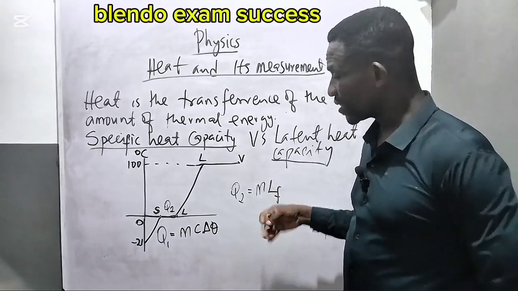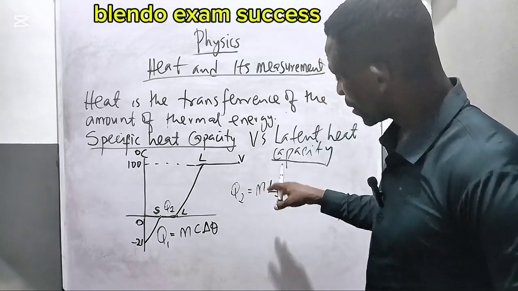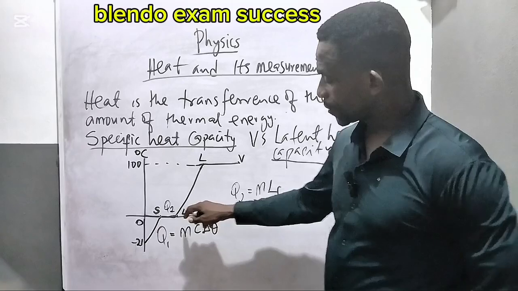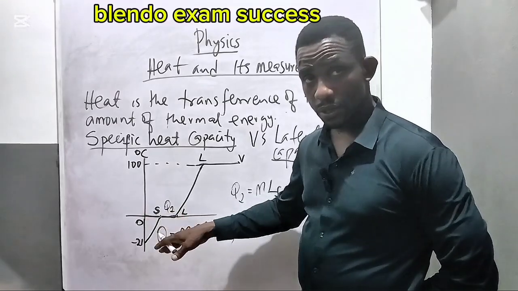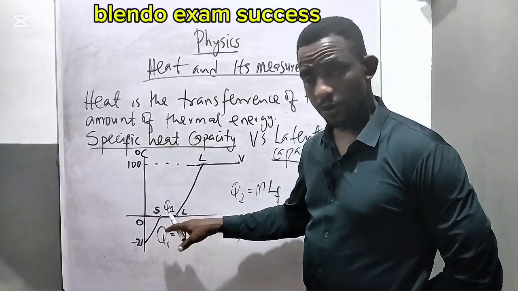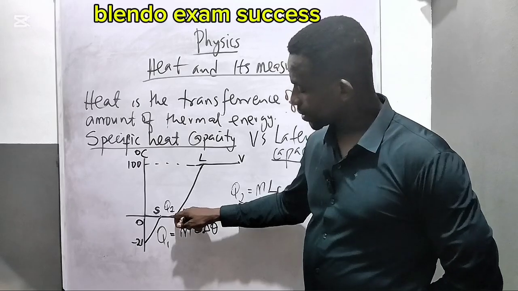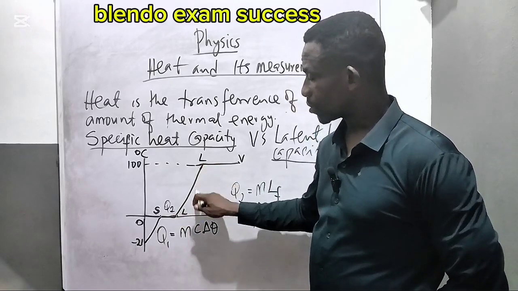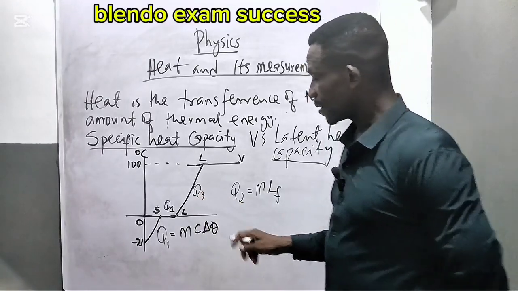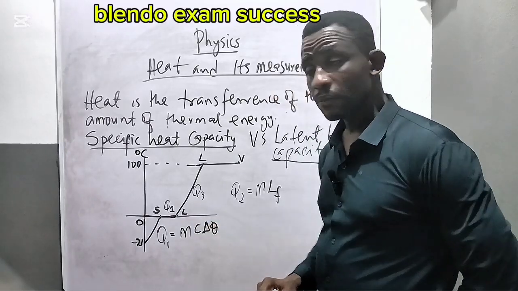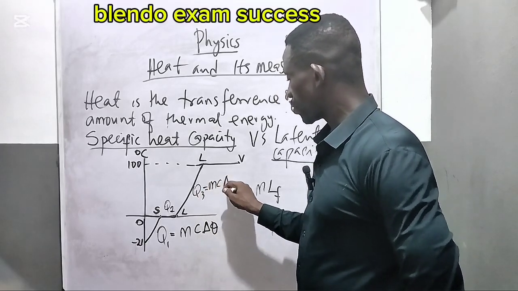The latent heat of fusion is kind of hidden heat. It is the heat needed to break those bonds. That is latent heat. So at this point, the bonds are completely broken. The solid has turned to liquid. As you add heat further, the temperature will start rising from 0 to 100. We call this Q3. At Q3, we again have the specific heat capacity of water. So Q3 is equal to mc change in theta.